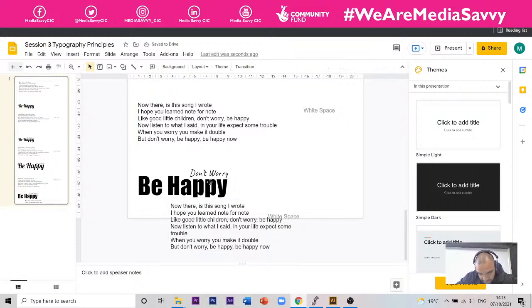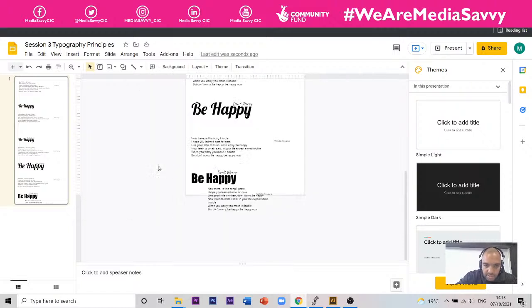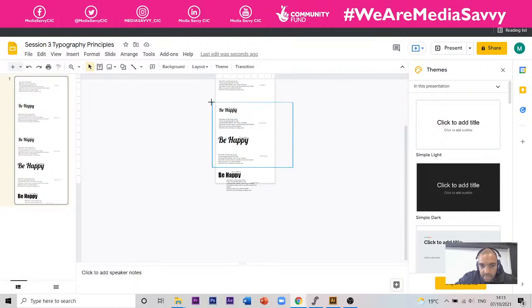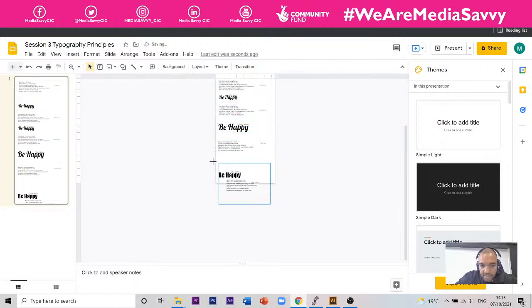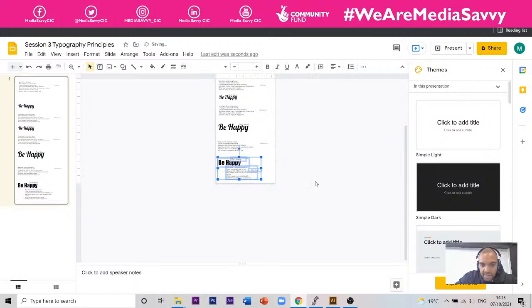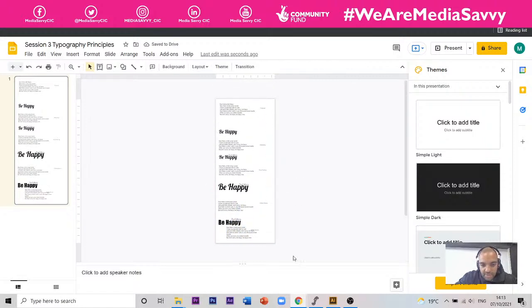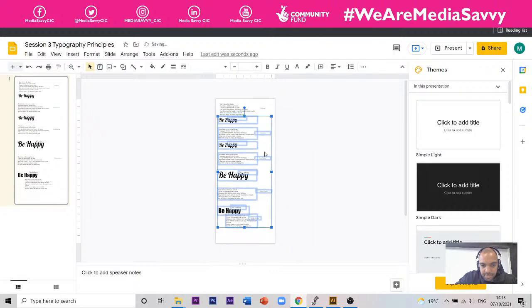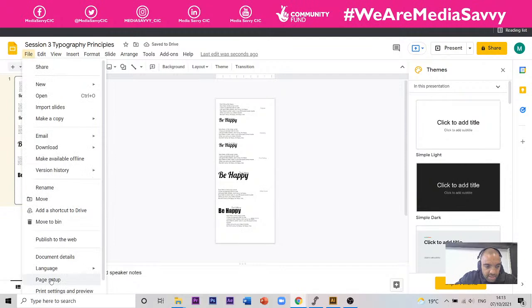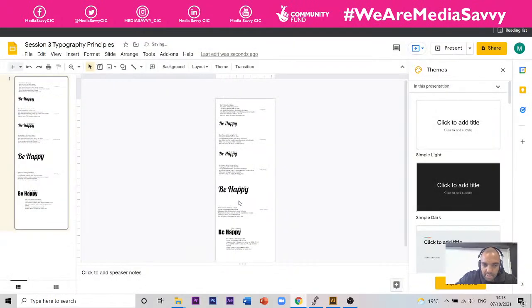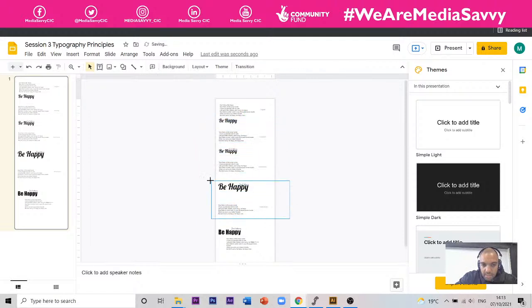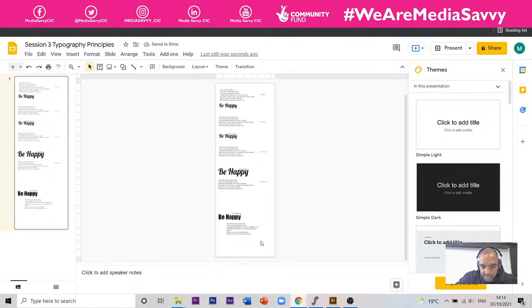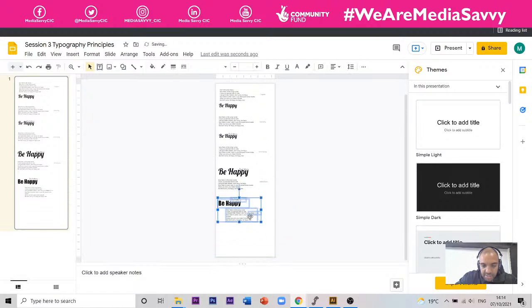So I'm just going to zoom out and have a look at this sheet. Move these up and fit that at the bottom. I'll do one other variation before we have a break. Just make that a little bit bigger, 60. You can see it's not the most ideal because it's stretching out the text a bit, but there you go, it's not too bad. Gets across the idea.